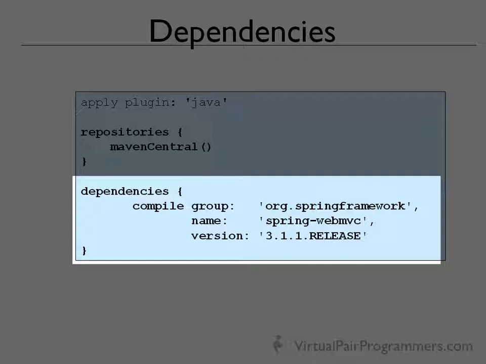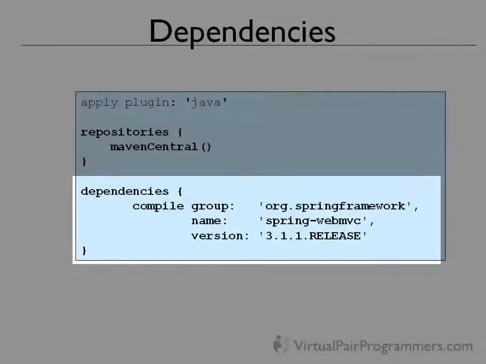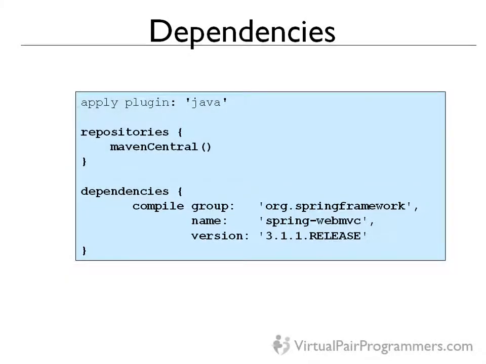I'll show you in a short while that there is a more compact syntax for this, but it's a good way of starting so that you understand the concept of what's happening. So the group, name and version here are exactly the same as we had in our Maven build in the Maven part of the course. And of course, I've looked that up using the MVN repository. Let's get this into our build and see if it makes a difference.